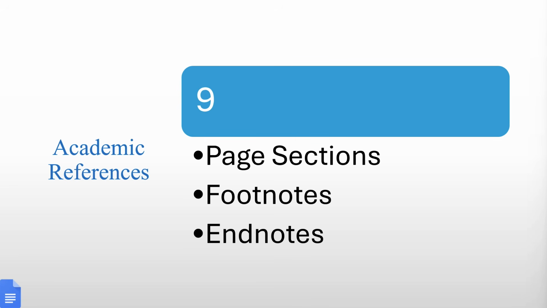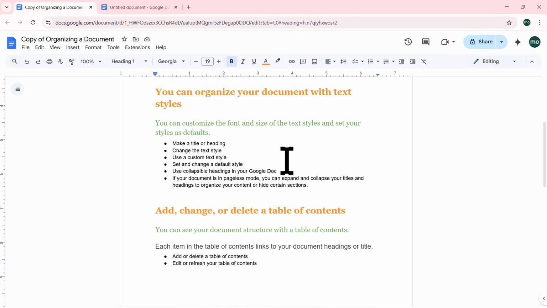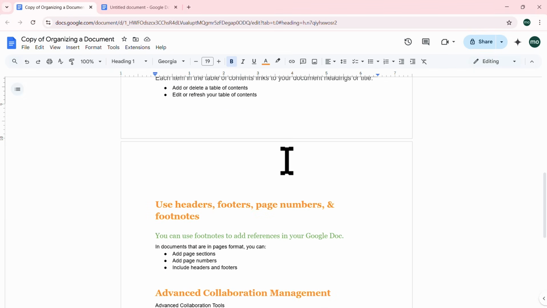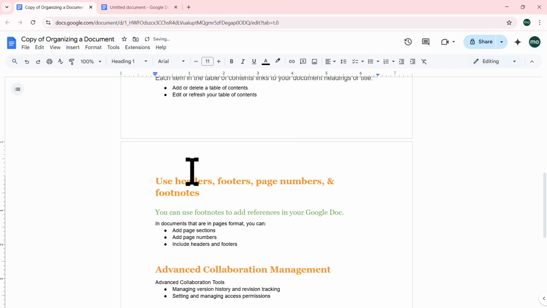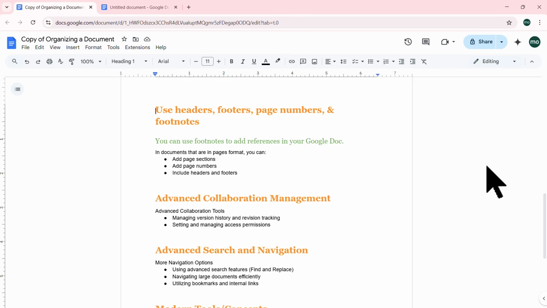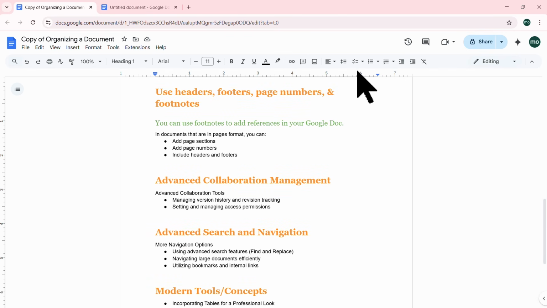So we'll insert some academic references. I'll go back to my document here, and let's just scroll down to the next part here. So at this point, you can go ahead and manage your document. My content was pushed down to the next page. That's perfectly fine. I'm just going to go ahead and press the delete key a few times to make use of that space that's at the top here. So I'll go ahead and scroll down just a little bit here, right there.